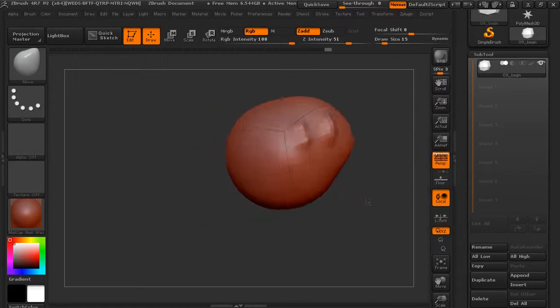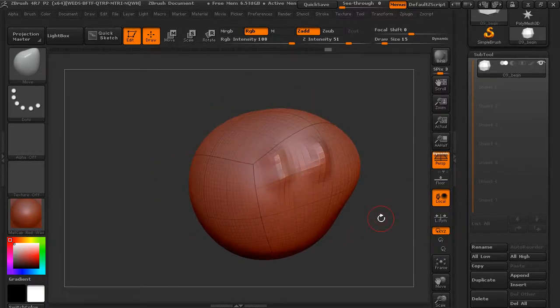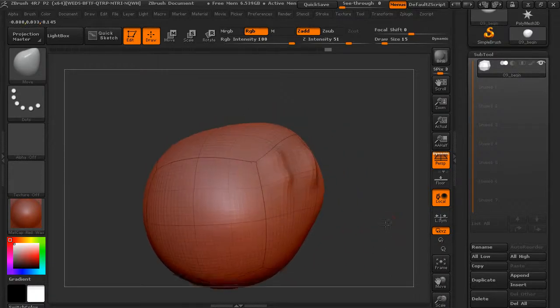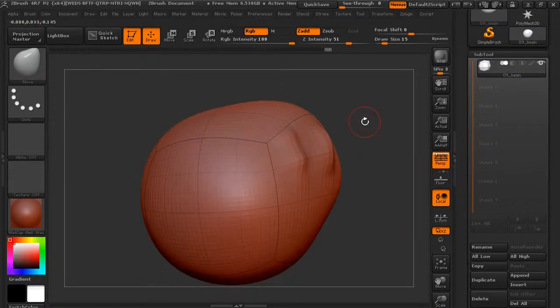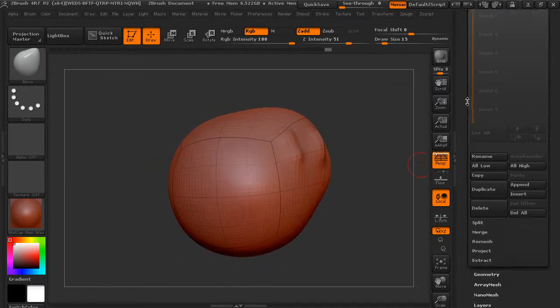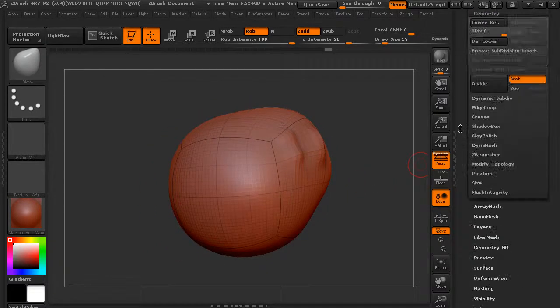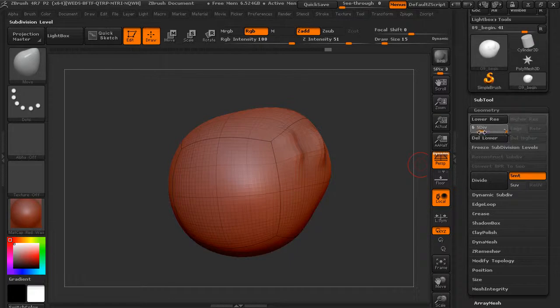So we can get into the millions and millions of polygons, and that's where you stop seeing the polygons here, and you start just seeing it as a lump of some material, a lump of clay that you can mold and change the shape of. Okay, and we can again go up and down our subdivision levels. So we have all these different subdivision levels.